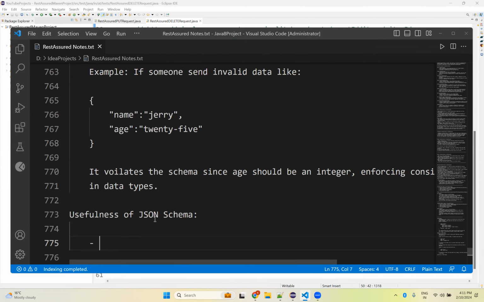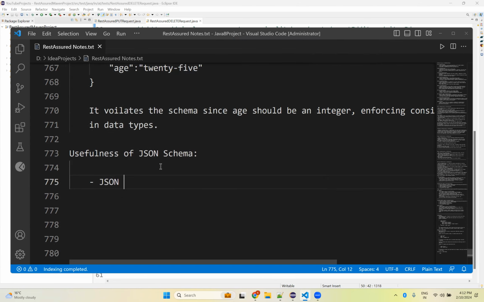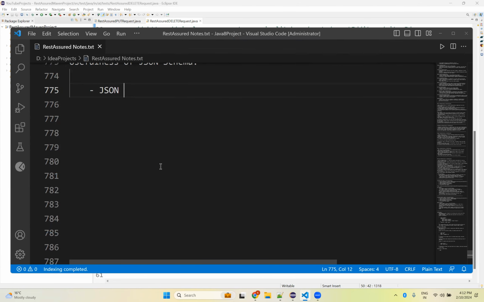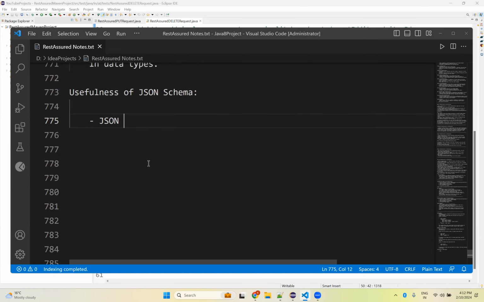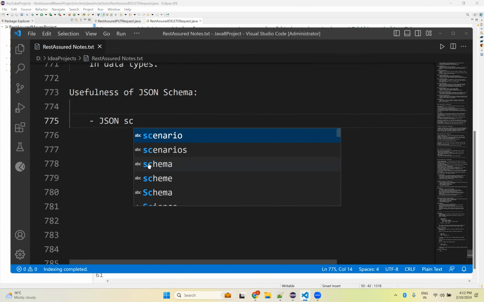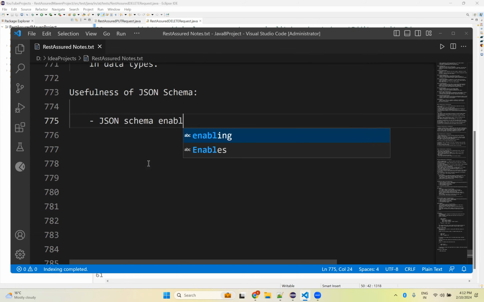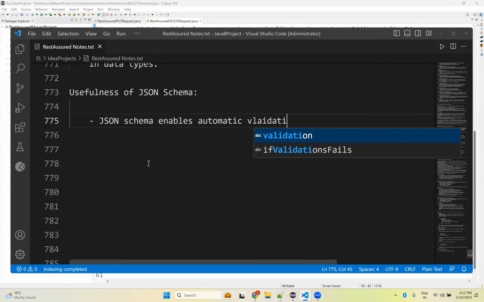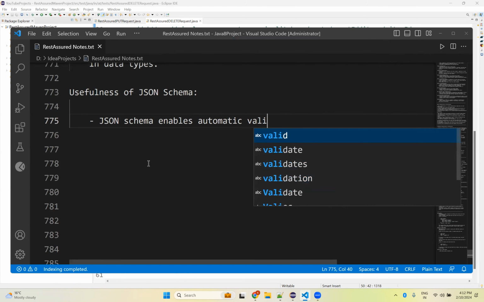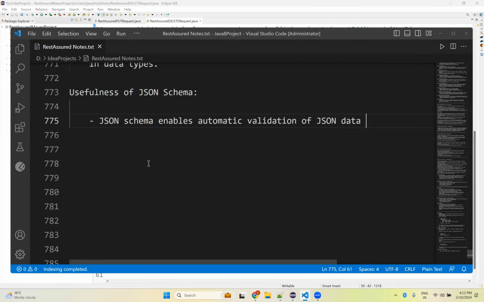So if you talk about this usefulness of JSON schema, JSON schema enables automatic validation of JSON data against, what is that? Predefined rules.